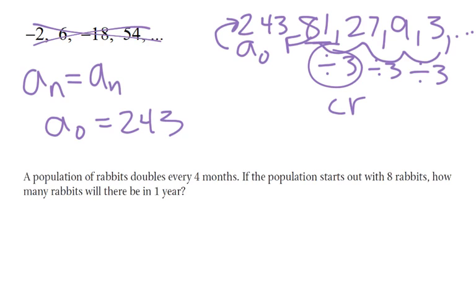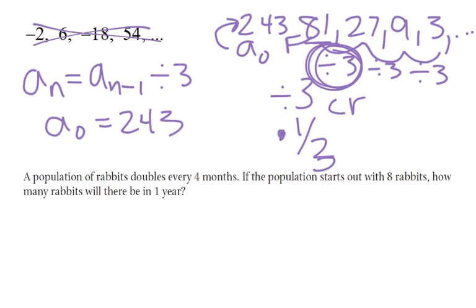So in the recursive, I'm okay if we write divide by 3. However, when we deal with geometric patterns, we don't like dividing, so we put it in terms of multiplying. Dividing by 3 is the same as timesing by 1/3. So I could put divide by 3, but I should probably get in the habit of turning that 3 into a 1/3 and timesing by it. Because multiplying by the reciprocal is the same as dividing, right? If I divide by a 2/3, that's the same as timesing by a 3/2. So, just thought I would mention that.